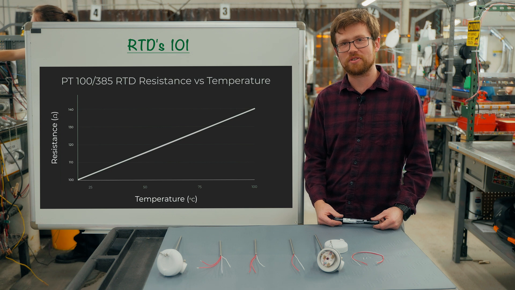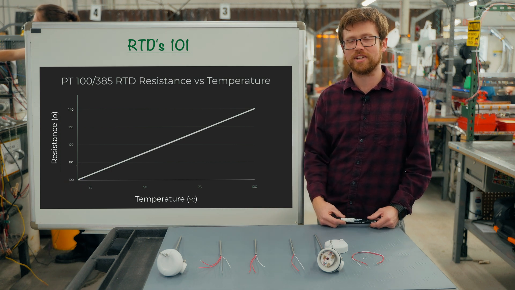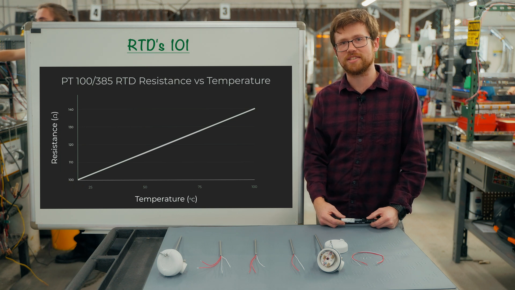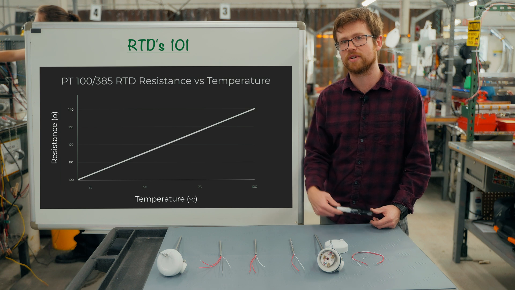In other words, at zero degrees C, the resistance would read approximately 100 ohms, depending on the tolerance of the element. As the temperature increases, the resistance will increase by about 0.385 ohms per degree Celsius.